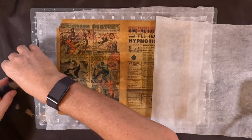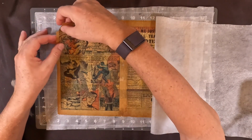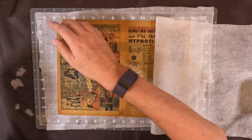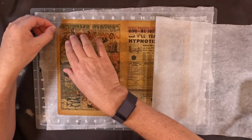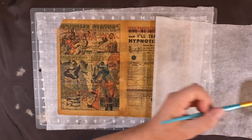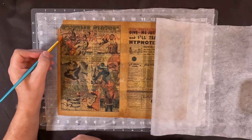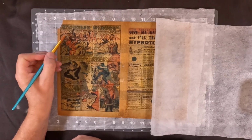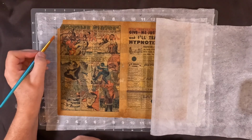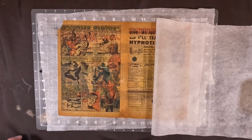So we're going to go ahead and move on to another area up here. And if you remember right, there's a little tear right in here that was held together. Yeah, right there. Now that one's going to be kind of visible, but we'll put a tear seal there. And again, we brush outward from the tear, or from the patch.